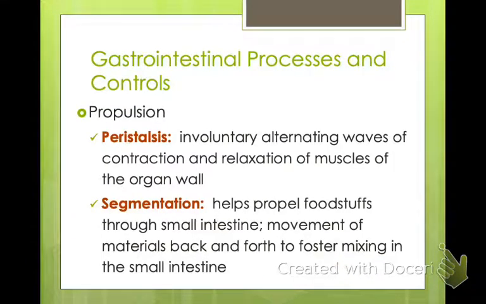The second process is called propulsion, and there's 2 terms that we need to discuss. One is peristalsis and the other is segmentation. And these are the 2 ways that the food is moved through your gastrointestinal tract. Peristalsis we talked about before, and this is what's occurring in your esophagus. That's where we first see it. But it's actually occurring throughout your digestive tract. And we said that they were contractions and relaxations of the muscularis externa in the tissue layers that make up the digestive tract. So peristalsis is something that we've already talked about.